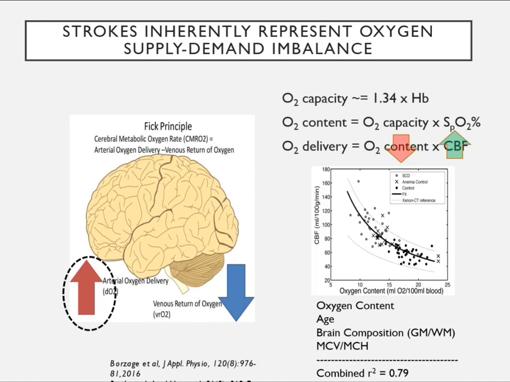So what happens if you look at all-cause anemias? This is our paper, but there's actually several other manuscripts out there that show that there is a reciprocal relationship between cerebral blood flow and your oxygen content. And agreement among the studies is really quite good, independent of the underlying cause of the anemia. And you can actually explain away 80% of the variability by things like your oxygen content and your age. There is a maturation component so that young brains use more oxygen than old brains because there's more gray matter.